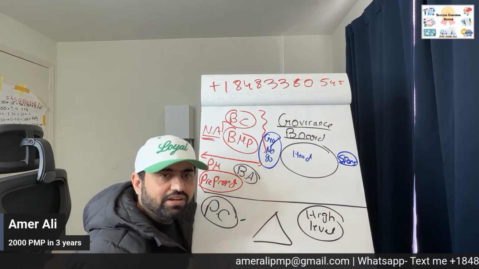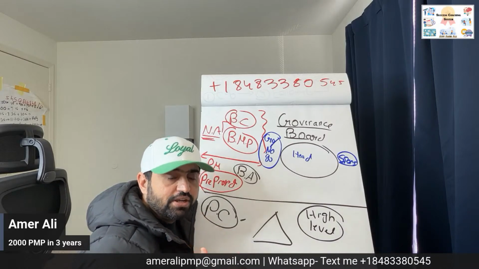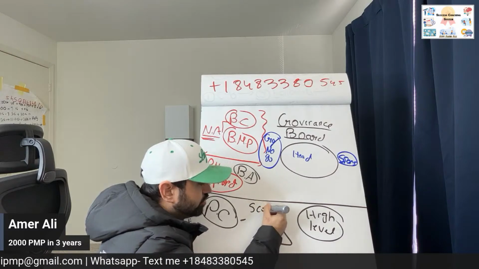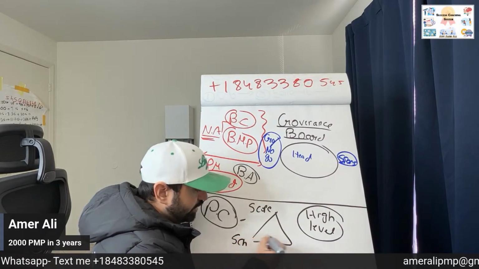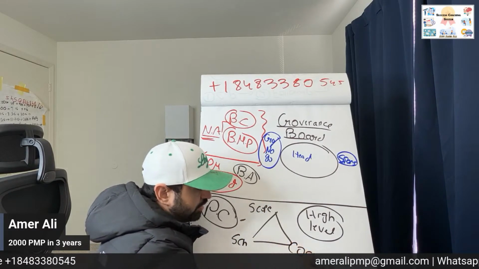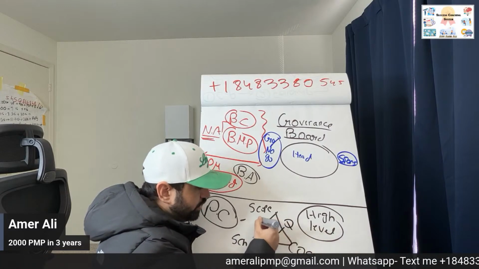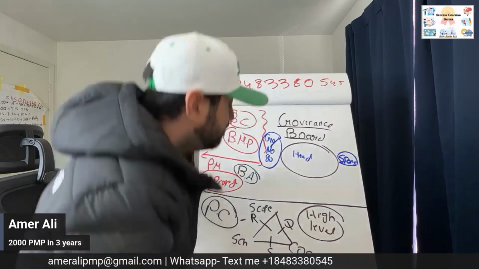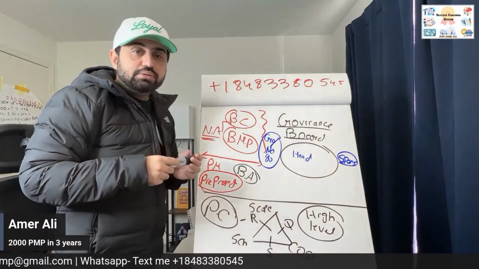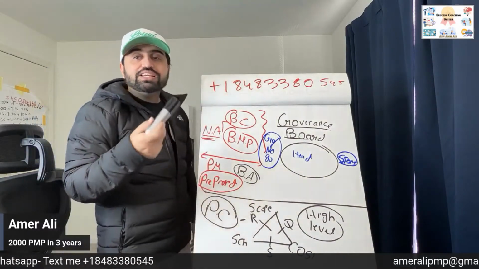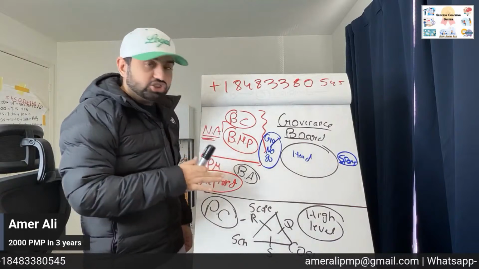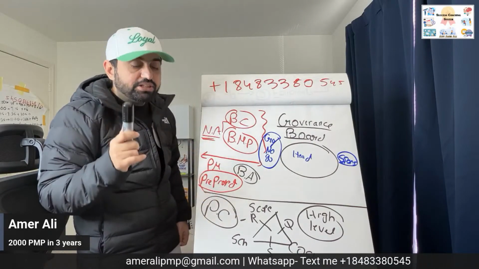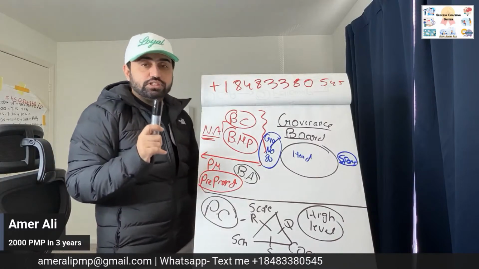What do I mean by high level? It will have key information. What are the key things in the project? What is the high level scope? What is the schedule of the project? What is the cost of the project? How will quality work into it? What are the key risks? Who are the key stakeholders? These key elements and major elements of the project are mentioned in your project charter. Please note, the project has still not started.